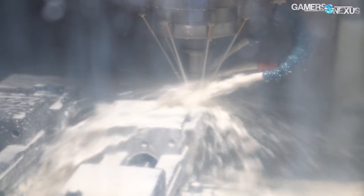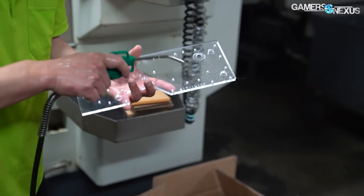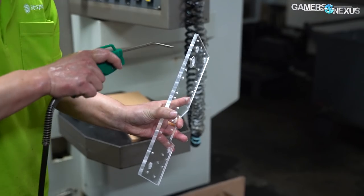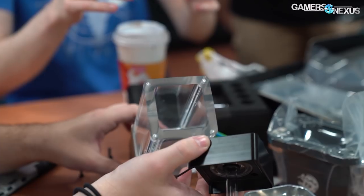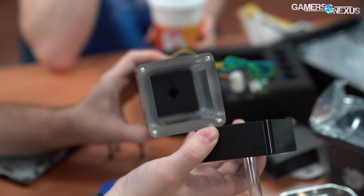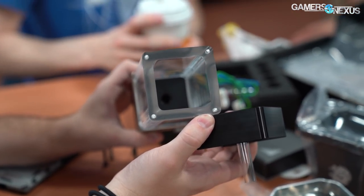As for acrylic and POM, that's fairly hands-off depending on the part. Bits Power makes acrylic and POM covers for its water blocks, acrylic distribution plates for NZXT and CyberPower cases, GPU block covers, and also makes some of its reservoirs in the CNC machines. One of the super fat-walled reservoirs we saw is also made in this facility — they bring in the raw material and place it in the largest CNC machine available in the factory.